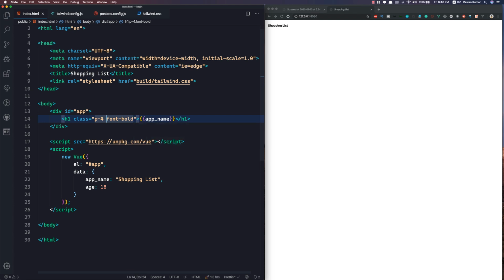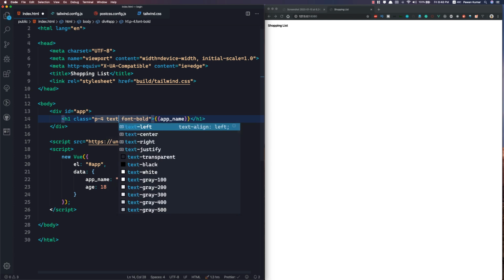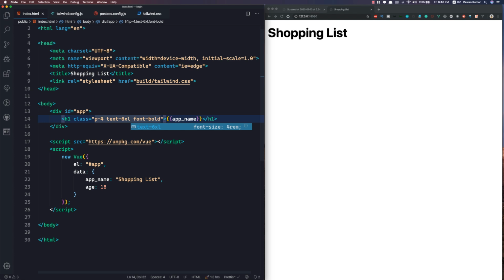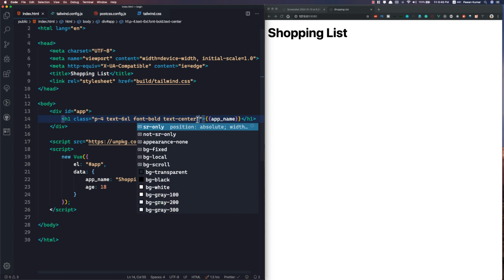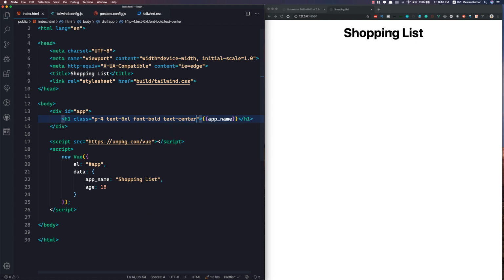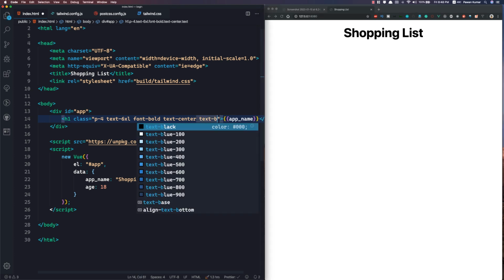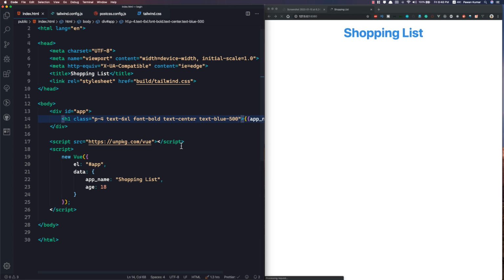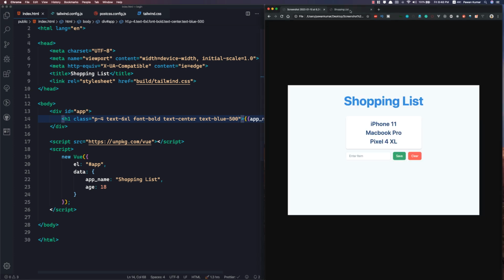And I also want the size to be, let's say, 6XL, so it looks good now. Now I want it to be in the center, so text center, and it's now in the center. And then I want to change the color to blue 500, let's say. So this is something which we wanted to create, and now we have it.